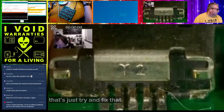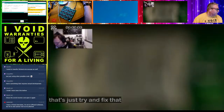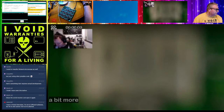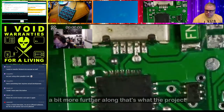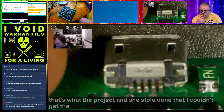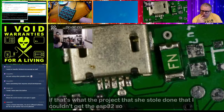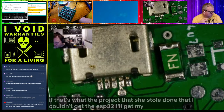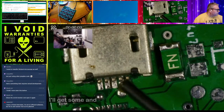That'll be fun. Let's see if we can get this thing a bit further along, because that's what the project actually stalled on, that I couldn't get the ESP32 to enumerate. Oh, nice, yeah. So I'll get my big clunky soldering tip. I'll get a nice big glob of flux.